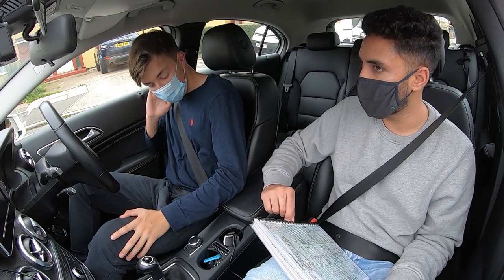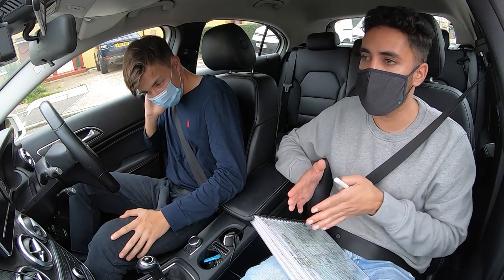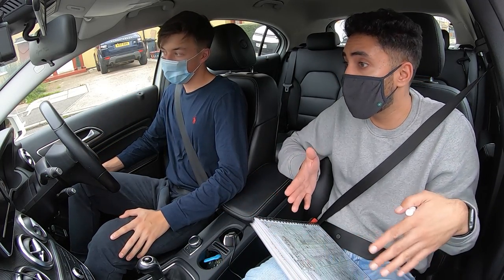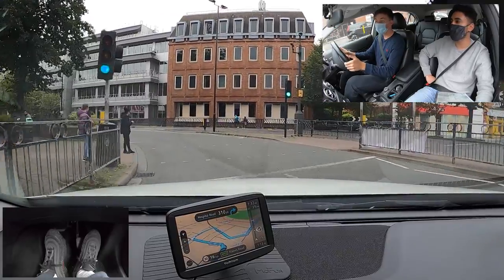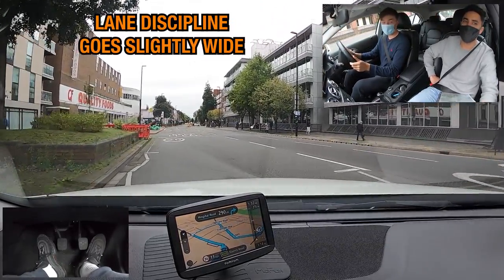A lot of people fell there around that section where there's two lanes. First it starts off as one lane and it splits into two. And you go around this left bend where people tend to drift over to the right. You were drifting ever so slightly, but not enough for me to mark down as anything. But you dealt with that section fine.